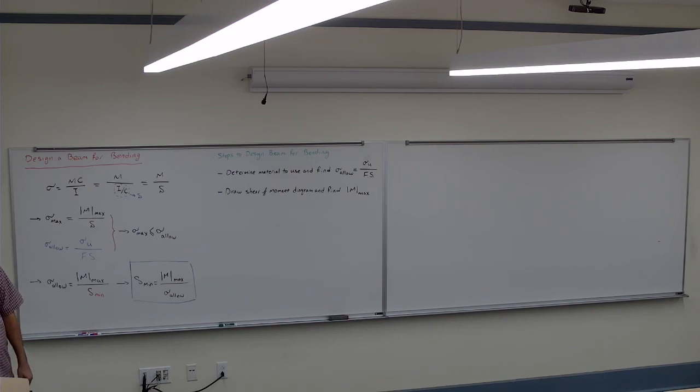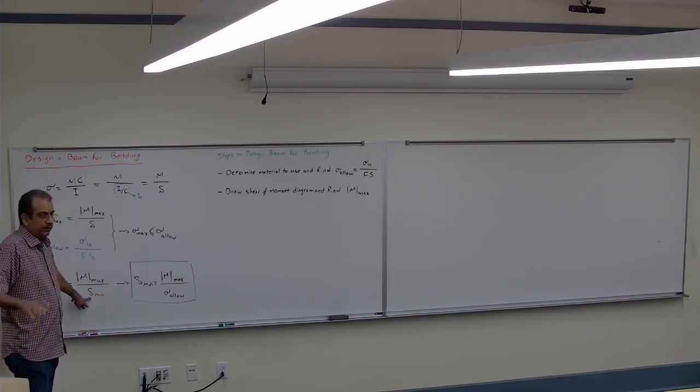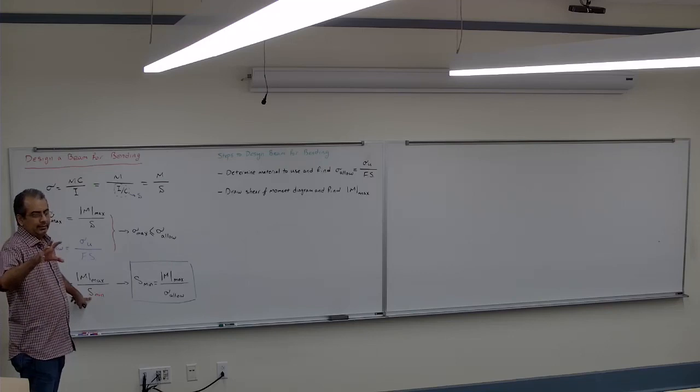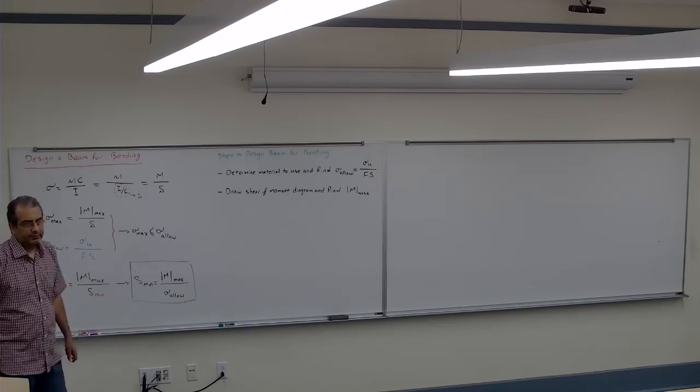So are we treating it as if it is a rectangle and we're just trying to figure out what height and width to use? Or is the shape of it the next step? The shape of it comes from that. We find the S, and then depending on what type of shape we have, we calculate S for that specific type of shape.